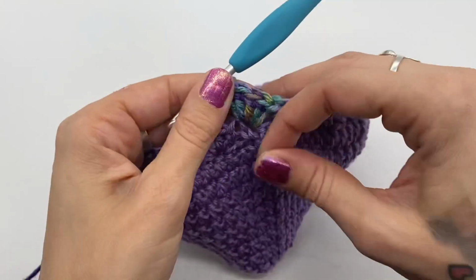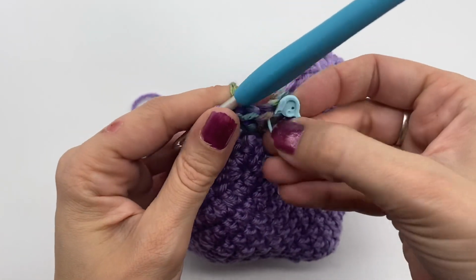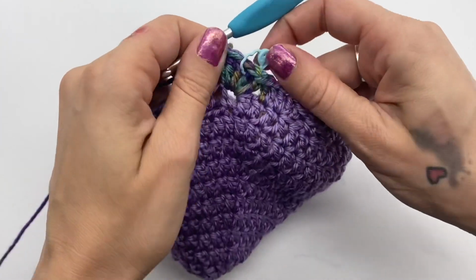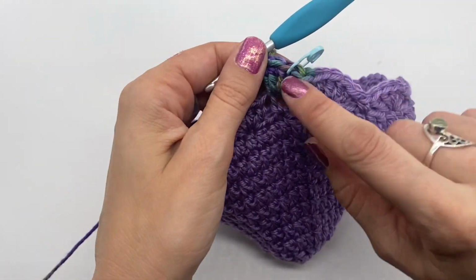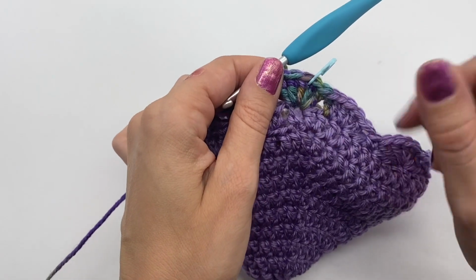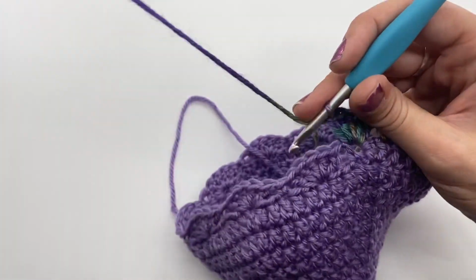Now count over to the 3rd double crochet, so 1, 2, and 3, and put your stitch marker on top of that 3rd stitch. So each time that we work around, you will either be starting on top of a shell stitch or starting into a single crochet. So it will be changing every row.